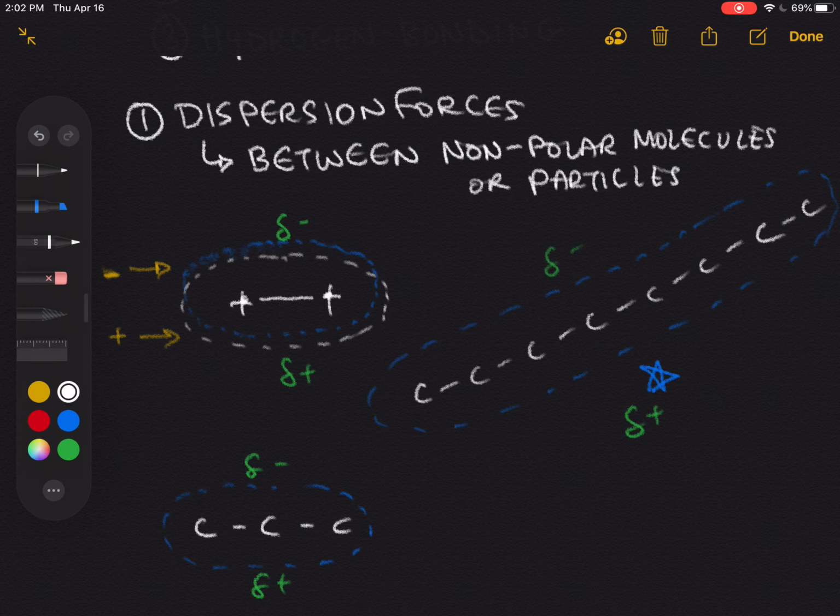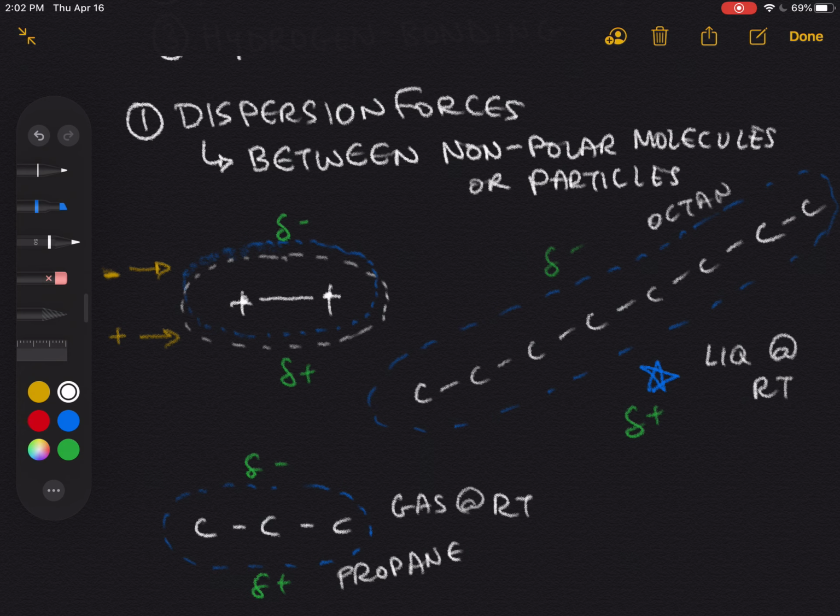So we can see this relates to some of the characteristics of these different molecules. We know that propane is definitely a gas at room temperature, and that octane, or gasoline here, is a liquid, although it has a high vapor pressure, but it's a liquid at room temperature. And the reason why it's a liquid is because there are greater dispersion forces between the molecules than, say, for propane. So this is propane, and this is octane, the main ingredient in gasoline.